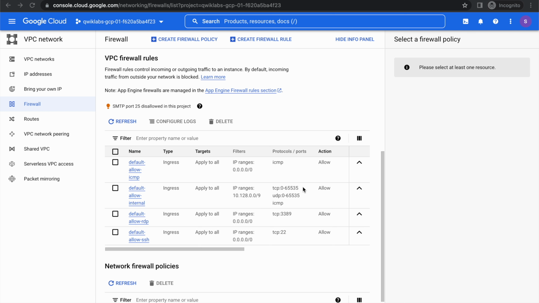Similarly, communication for UDP protocol and ICMP protocol is allowed for all the IP address ranges which belong to this CIDR. This pretty much means that all the internal instances can communicate with one another. Same way we can interpret the default allow RDP as well as default allow SSH as well.